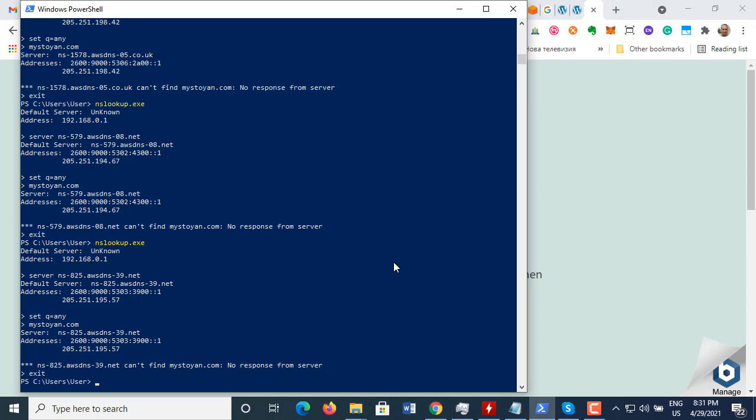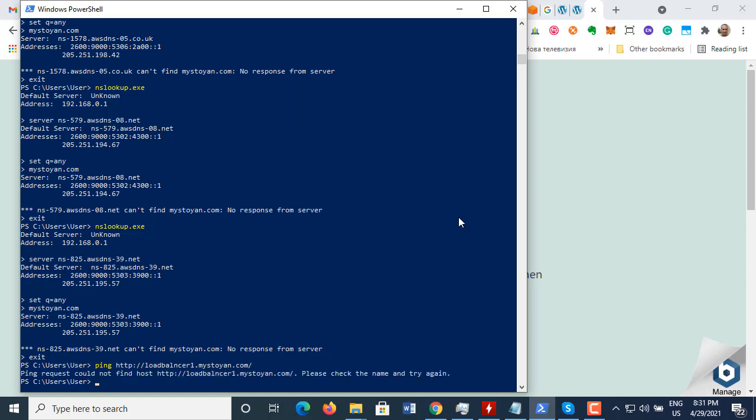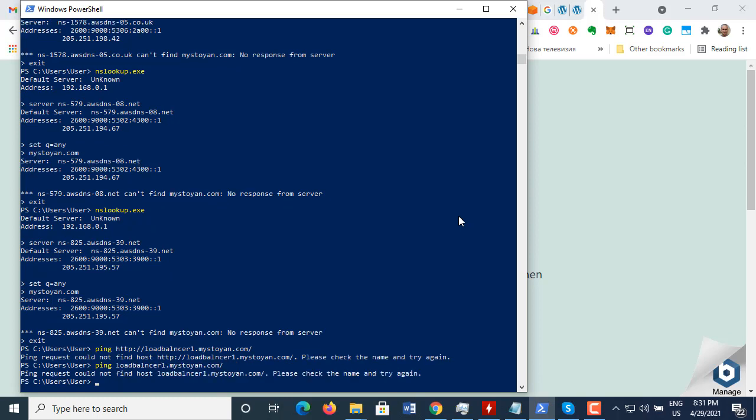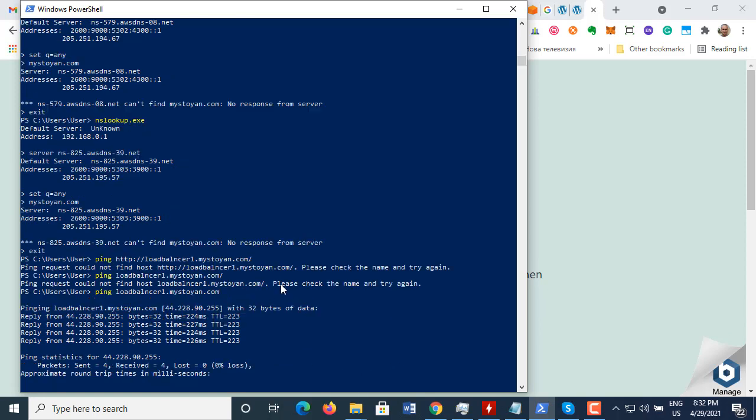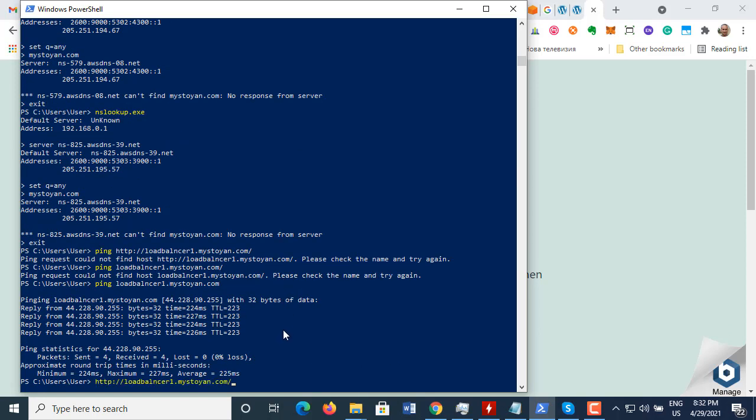Exit right now and ping. Request could not find, blah blah blah, of course. Ping load balancer 1 mystoyan.com. Could not find host load balancer. Please check the name and try again. Okay, so of course it needs to be typed correctly, not with forward slashes.